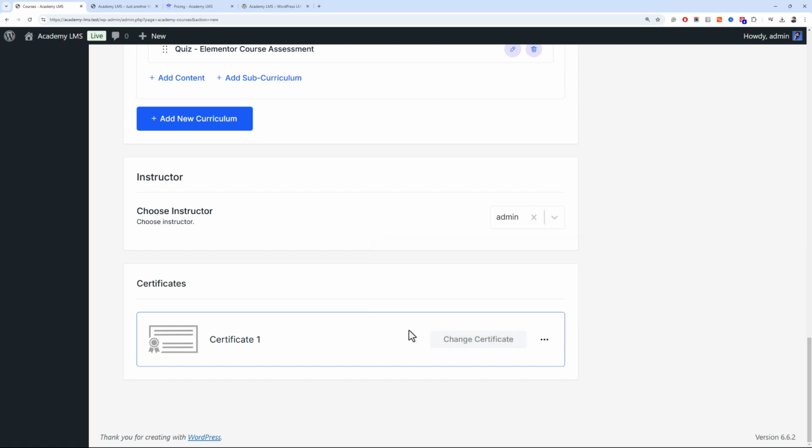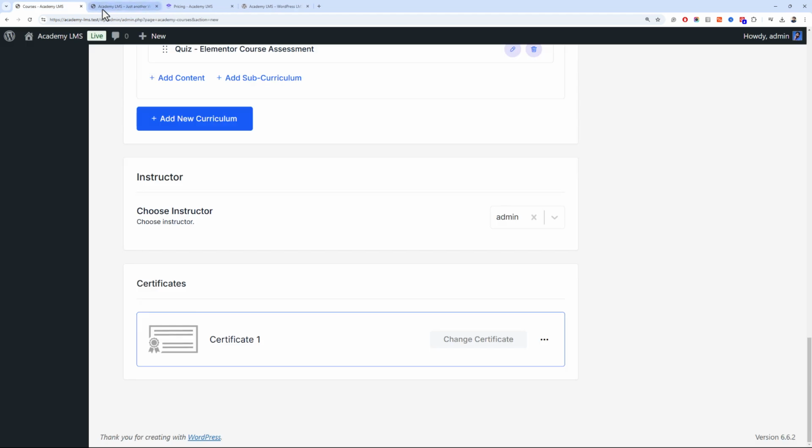So keep in mind, once you have assigned a certificate to a course, you cannot change it unless you have a premium version. In the free version you will only be able to preview or edit this certificate from the certificates tab.